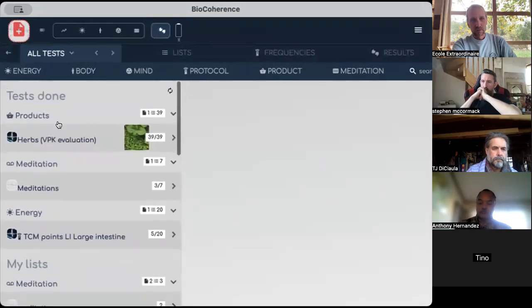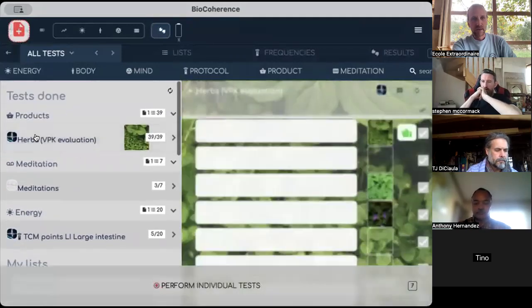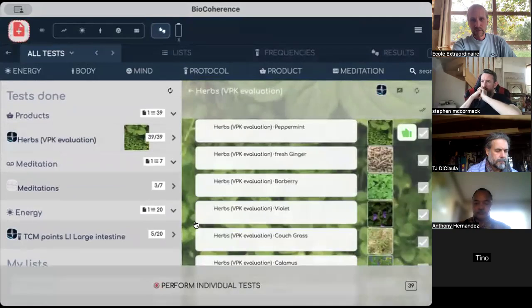If you want to start with a live test, it will just go into your library and you will choose elements. For instance, you want to test herbs. At this stage, there is no pre-evaluation because there is no recording, but there are some recorded evaluations from last time. I cannot do an evaluation from today's recording, but I can already remember that on this particular customer, last time, the peppermint was good for him. So it's still remembered, okay? Even if it's not in this particular recording.